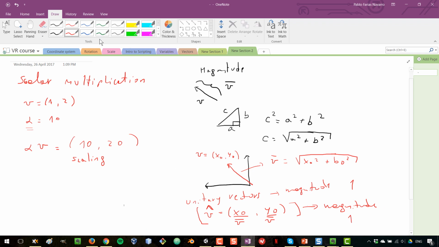And why is that even important? Well, there will be times when you are making games, when you are working in Unity, when you're only interested in the direction, and then you want to multiply that direction by a certain scalar. So you could have, for example, the current of the ocean going this way, and you can express that as a unitary vector. And then if you know the speed, you can multiply that speed by the unitary vector, and that will give you the velocity vector. So that is one way where this can come in handy. Now let's have a look at how Unity implements vectors.